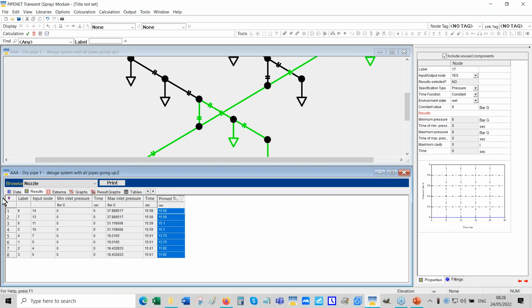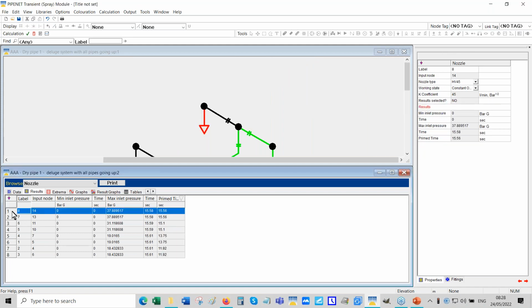So if I see there's a panel here, I'm going to move it, and I click on that, it'll take me to the nozzle that primes last. And you know that the deluge valve opened at 5 seconds, so that means that the fire is detected at 5 seconds.